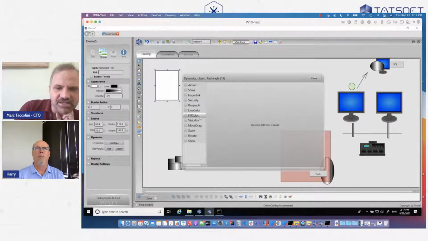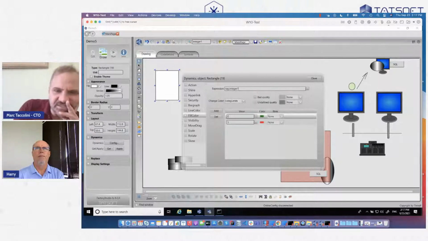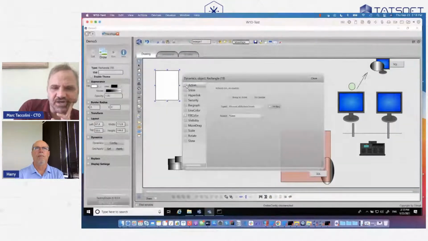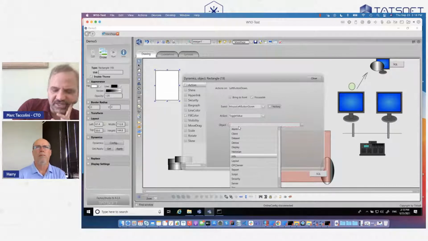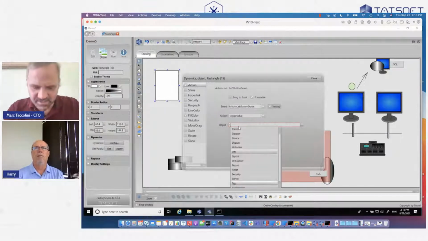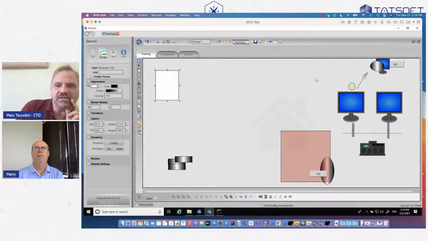I will apply a few colors that change based on the tag I just created. I will switch between two colors, and also I will have an action to toggle the value of that tag when I click on the object.